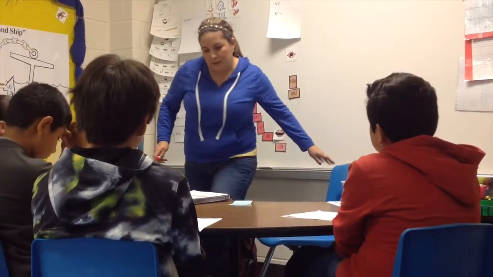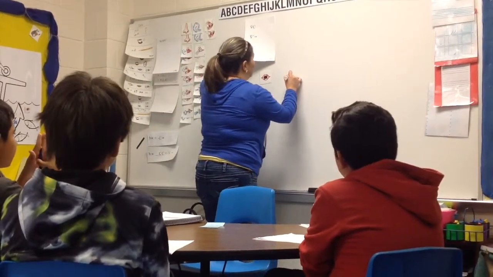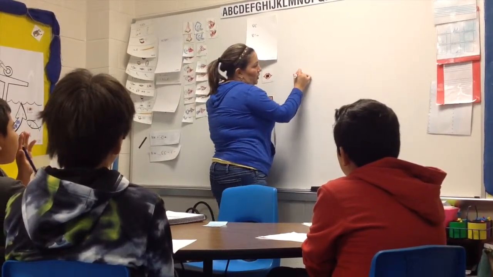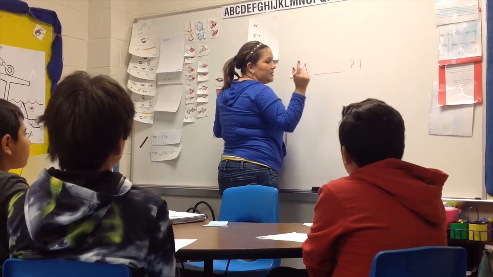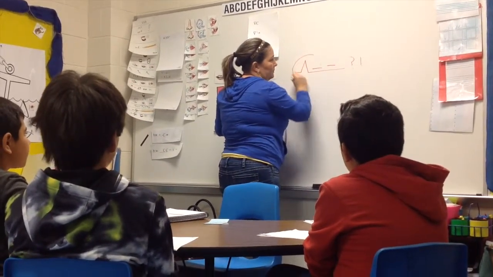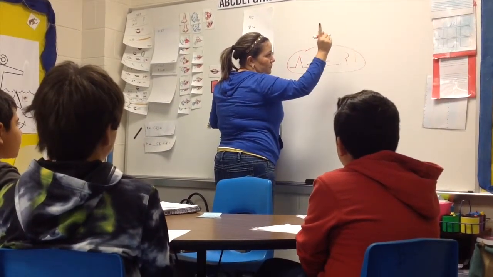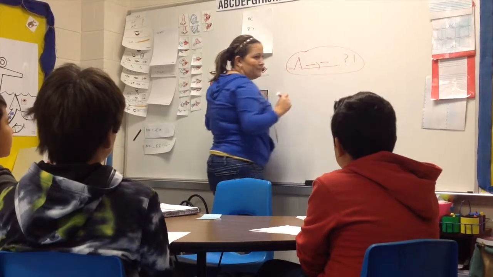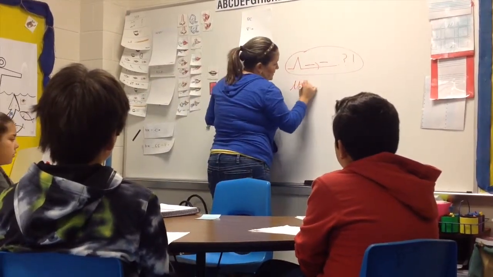Okay, let's get ready to code and read our sentences. Let's review. What's a sentence? A sentence is a group of words, begins with a capital letter, ends in a punctuation mark. A sentence has a subject and a predicate and expresses a complete thought. Pause at a comma, stop at a period, raise the pitch of your voice at a question mark and exclamation point. Well done.